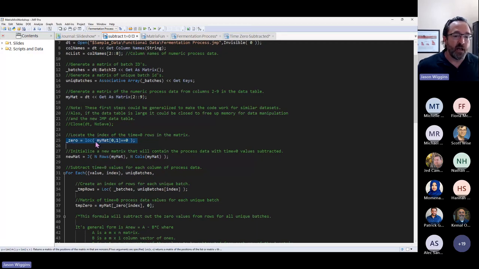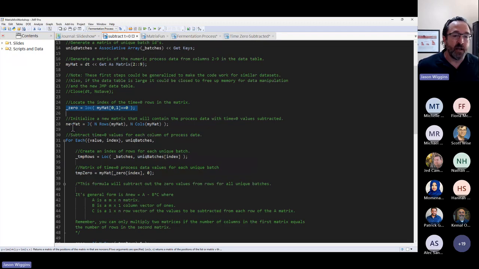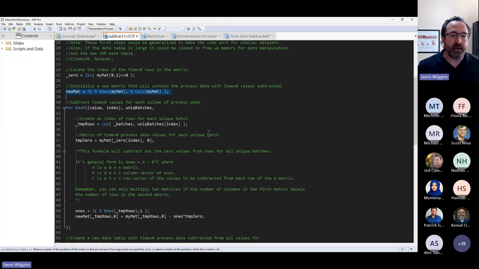I'm going to look at that time column, all rows of my time column, so that's my first column of my numeric matrix. And I'm going to ask for the locations where that time value is equal to 0. So there's my logical indexing. I'm going to create some new matrix that I can adjust and build off of. That's this new matrix.